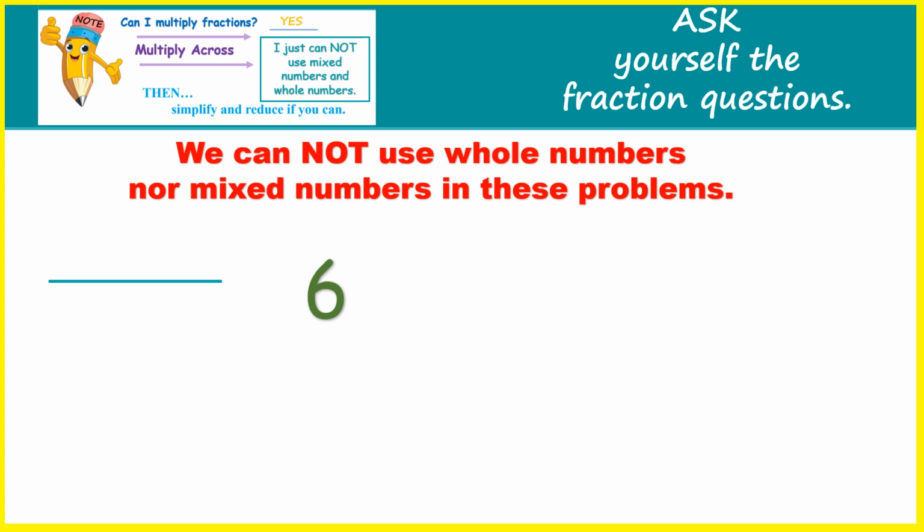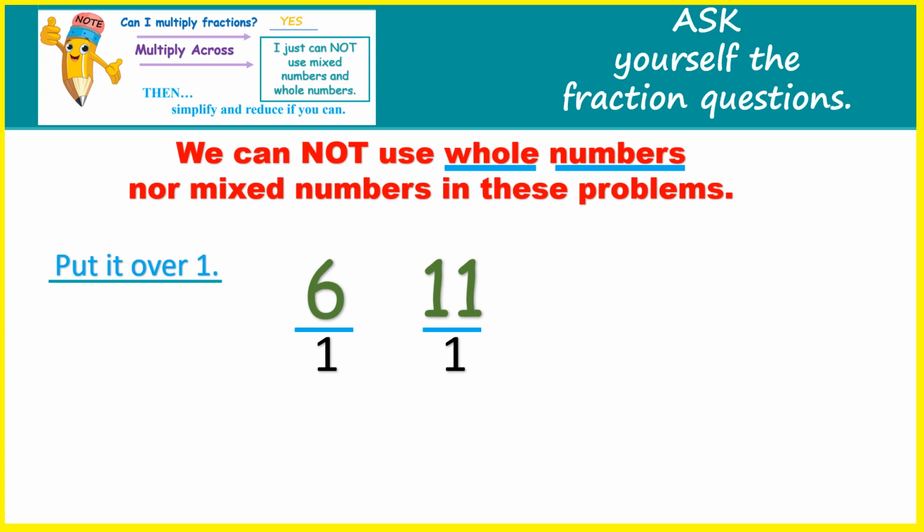So going back through it, understand that when we have a whole number or mixed number, we can't use it as is. If we're going to multiply or divide fractions, they have to be in fraction form, and that's all we can have. So if I have my 6, a whole number just gets put over 1 each and every time. So 6 becomes 6 over 1, and 11 becomes 11 over 1. What about big numbers? I had somebody ask me that the other day. Well, 123 just gets put over 1. It doesn't matter how big or small the number is. I'm simply going to put it over 1 so that now it's in fraction form.